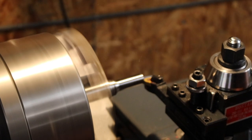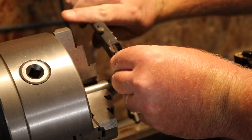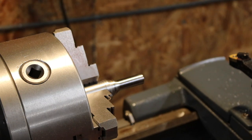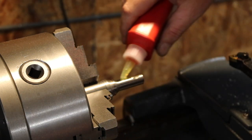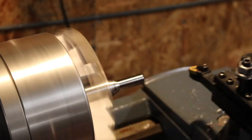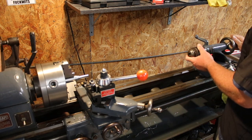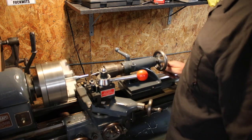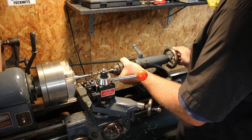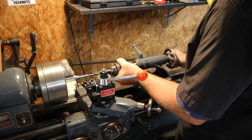And now I'm just going to turn that arbor down into the spacer. Ah, damn it. Just a little bit more. Now I'm drilling out the inside of the spacer. This would be impossible without a lathe. I don't think you could possibly do it on a drill press. Just slowly going up sizes of drills until this is the final drill and it's the exact right diameter.